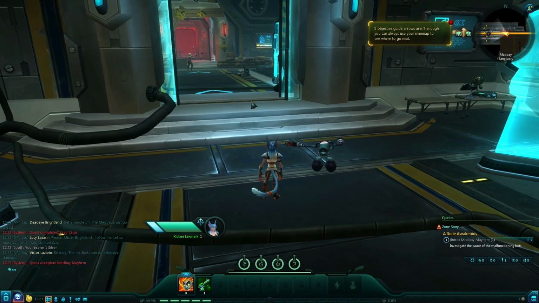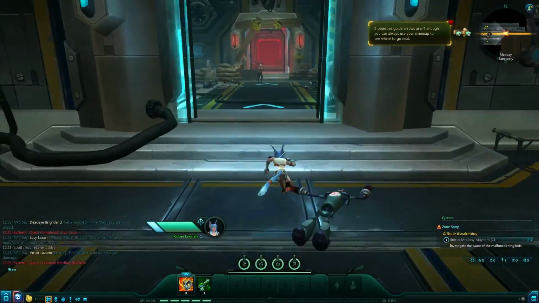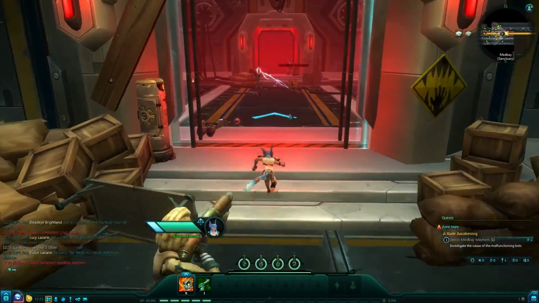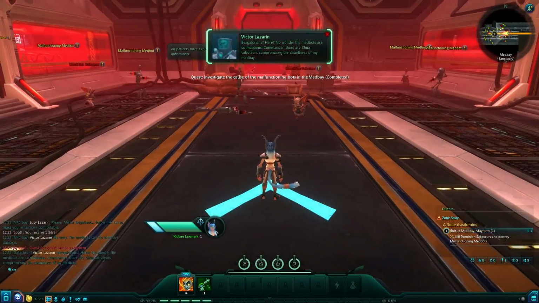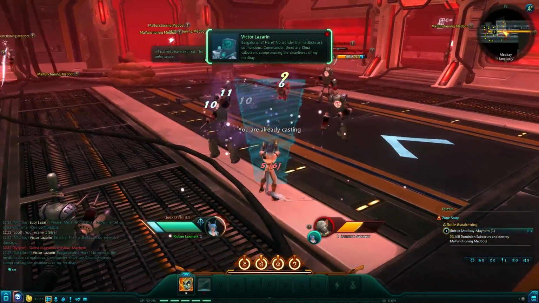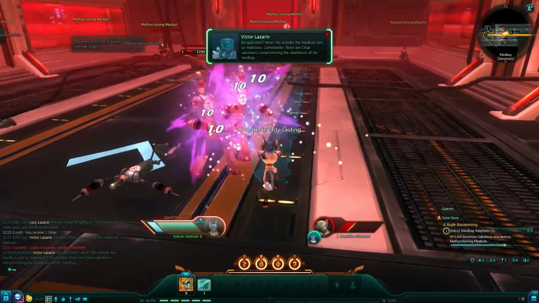So before in here, it was just malfunctioning bots. You'd kill them, and I think you had to get a serum to go then help Deadeye's wife. But now, there's actually Dominion saboteurs in here. So it's introducing you to the faction war sooner, which was their goal. So we're basically just shooting everything in here.